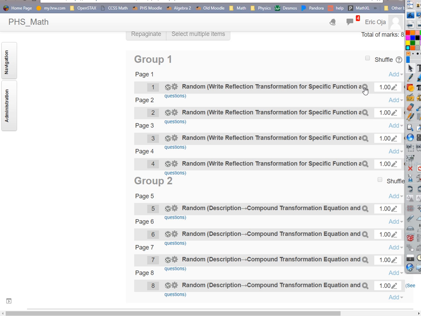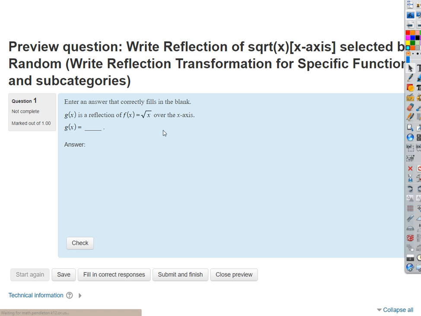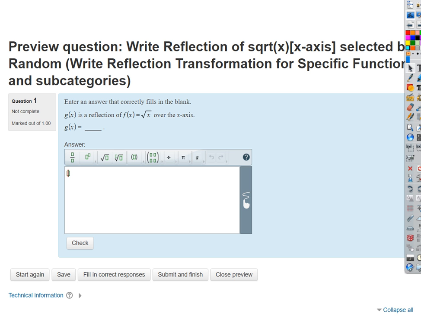So how about stuff like this? So what if I want to reflect this function? Now it's a square root graph. Okay, so I might give you some really strange functions here, but it doesn't matter what the function is. If we want to reflect it over the x-axis, what do I do? Negative f of x. Over the x-axis, we're going to make the whole thing negative.